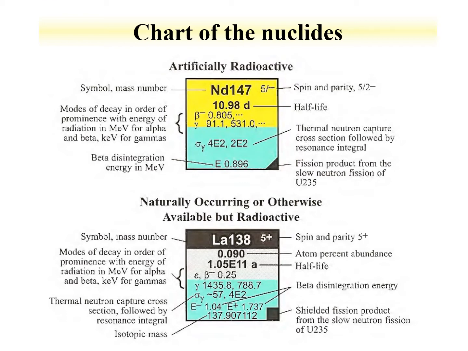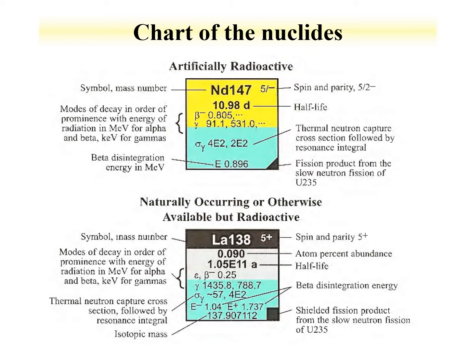Okay, here are some naturally occurring radioactive isotopes. The gray, again, it's stable, but these are long-lived, so it's long-lived or stable. This black bar is the indicator that it's naturally occurring. So lanthanum-138, a spin of 5+. This is the abundance, so 0.09% of lanthanum is this isotope. The half-life is 1 × 10^11 years.